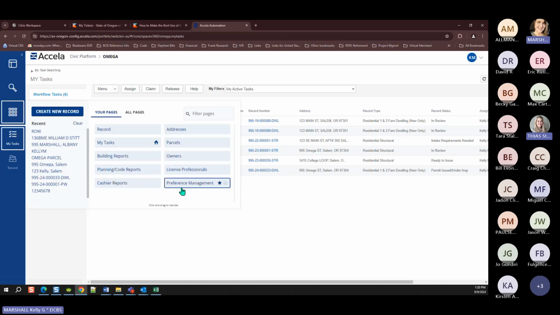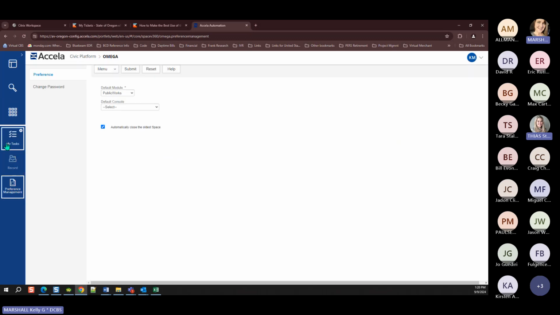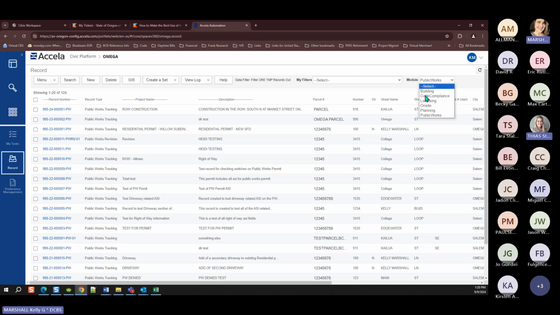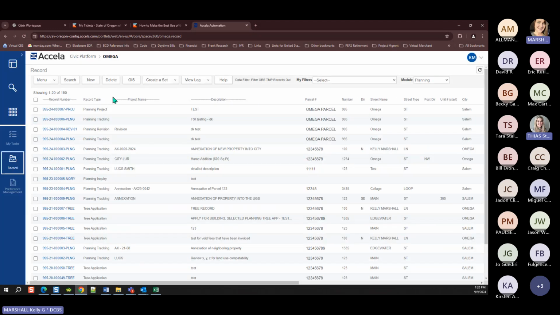And this preference management is somewhat key to that. This is where you could toggle between modules for your assigned tasks. However, the record list allows you this nice, easy, just flip the script, right? I can flip from Public Works to planning, and now I'm seeing planning records and so on, assuming I've been provided user rights to see those modules and participate at some level.